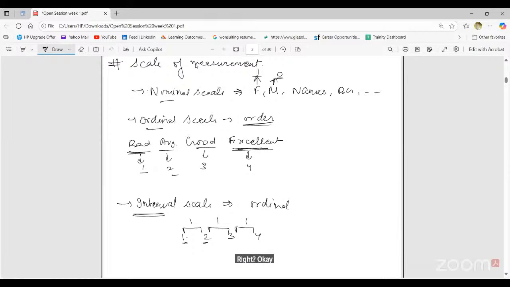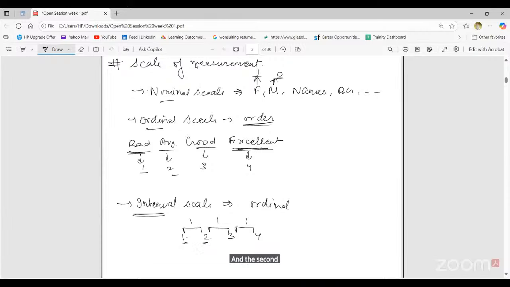Ma'am, can the interval be fixed or can it be variable? Means that between two components, the interval will be fixed or it can be variable. For example, between 1 and 2 the interval is 1, and between 2 and 3 the interval is 1. Can it be variable, like 1, 2, 4? No, the main thing is the difference between the intervals should be fixed. It should be a fixed unit of measure. That's it. Okay, then that's an interval scale of measurement.